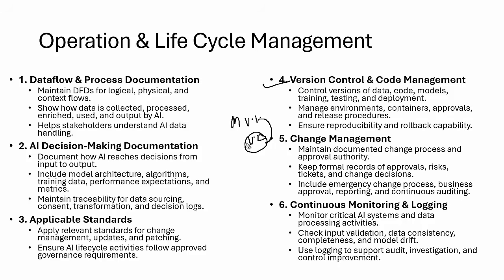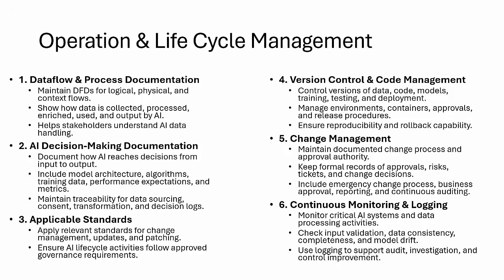If a document crashed and closed, you try to restore the previous version of the document. That is why versioning is very important, because it ensures reproducibility and rollback. Along with that, for any changes in the systems on a regular basis, make sure you follow the change management process. Make sure you have an emergency process, and that's very important.